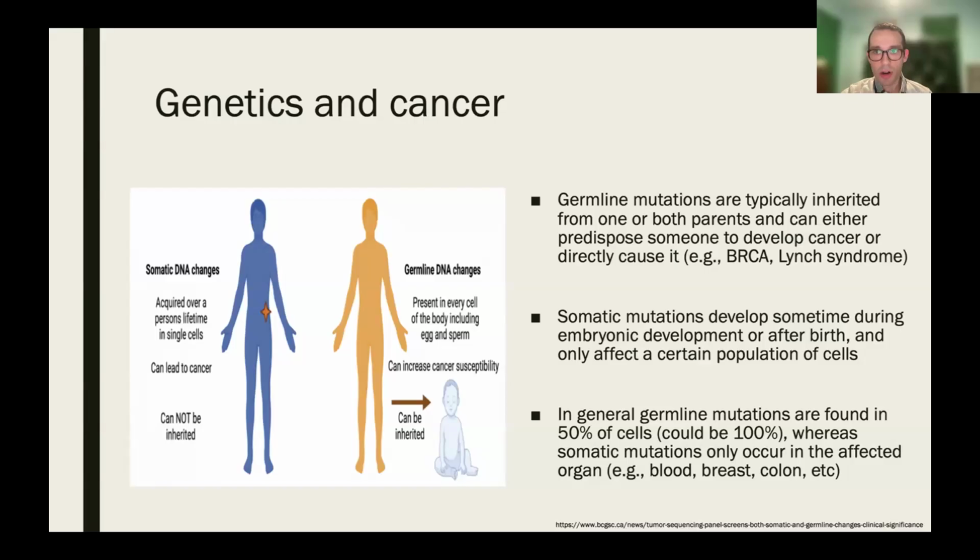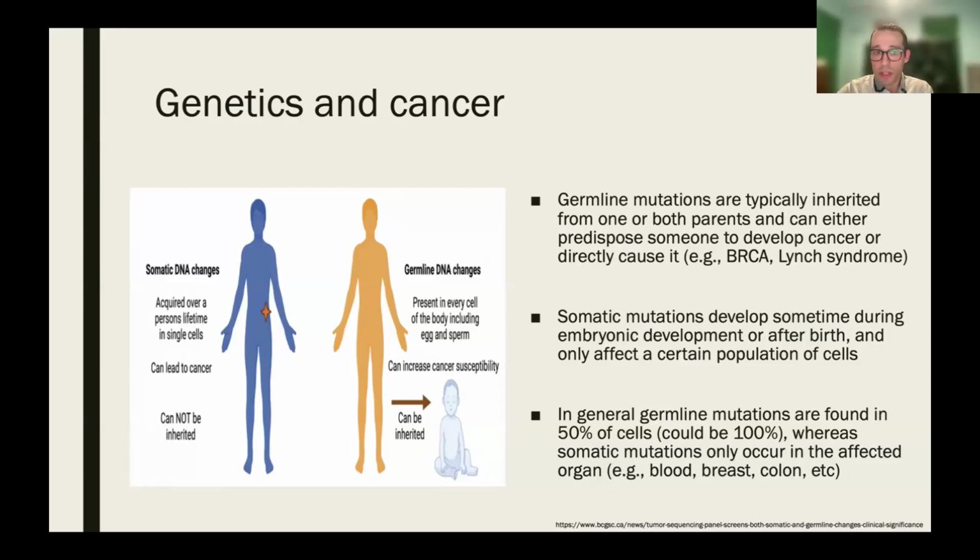So somatic mutations are DNA mutations that occurred at some point during someone's life. They weren't there at birth. They weren't there when an egg was fertilized by a sperm cell. They developed sometime after the embryo was formed, and they might develop even before birth, while a fetus or embryo is still developing. But they're not there in 50% or 100% of the cells in the body. They're only there in a certain portion of those cells because they happened after the initial embryonic development.